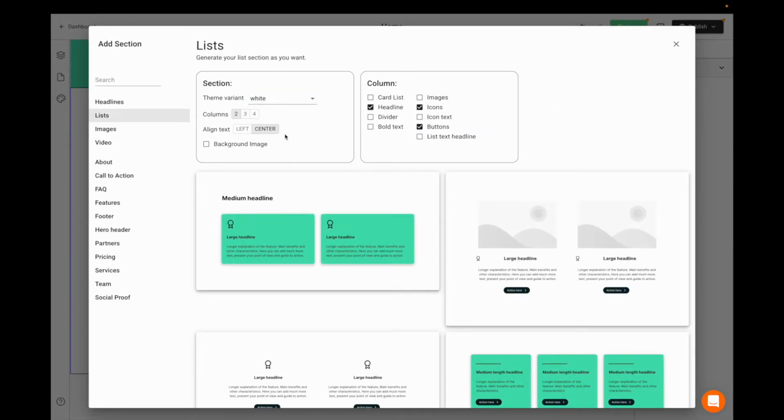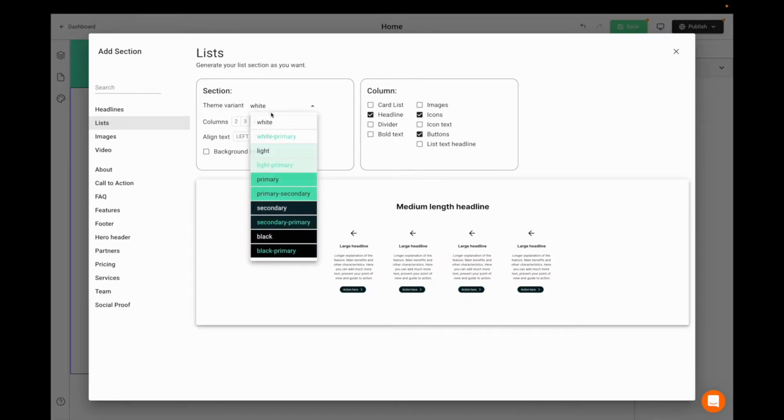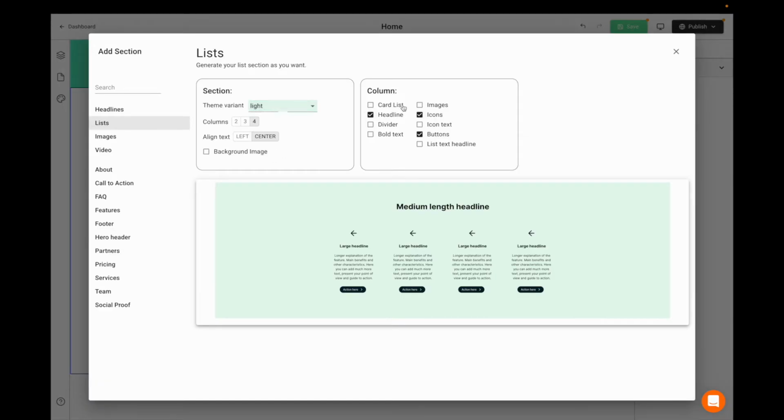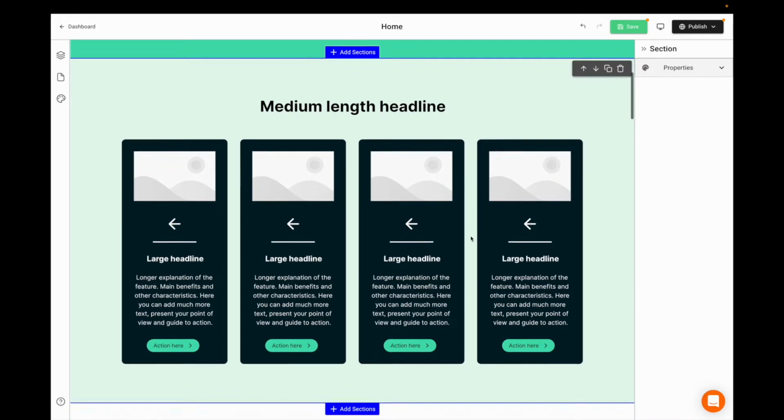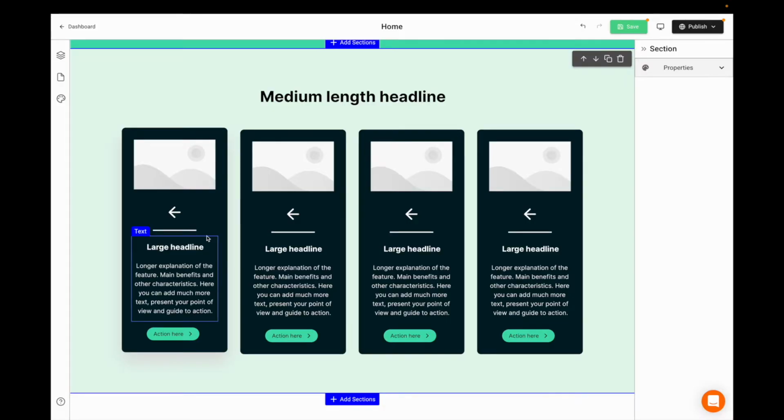The same is for lists. You can generate many different lists in here. So again, you can play with this. We want to make sure that all the templates are very adjustable, so you can configure them, and then you don't have to build this from scratch. You can just add this and replace.